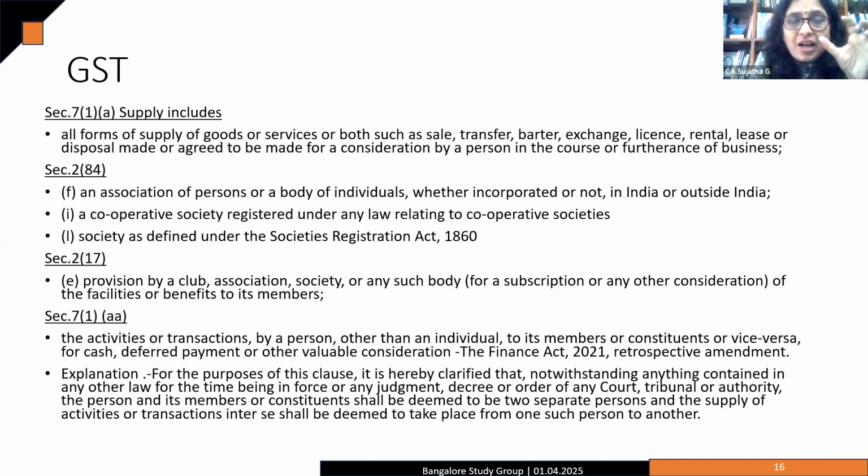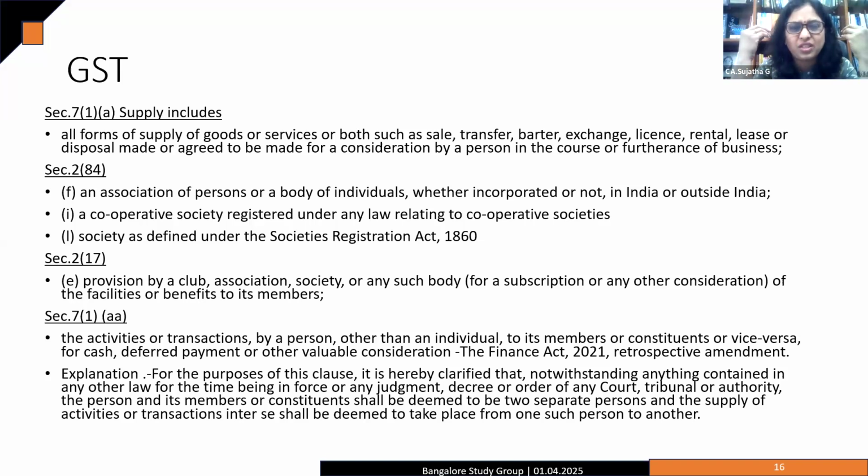And one more thing is that I could not find any definition of association of persons anywhere. What is AOP? Nowhere defined. So again people will ask what is AOP, and whether the member and the members of the AOP and the association are one and the same. These disputes will come in. Maybe because of that they have inserted "any other law for the time being in force". That could be number one. Number two, they don't want to miss any transaction. Like tomorrow, subscription: is it a supply, or is it only a contribution, only a reimbursement? So what they wanted to do was make it even broader, like an activity or transaction.